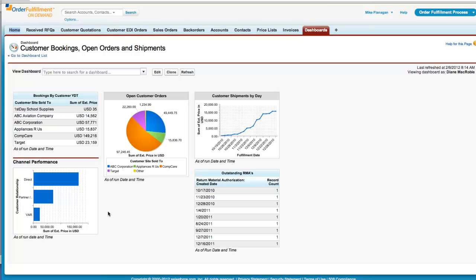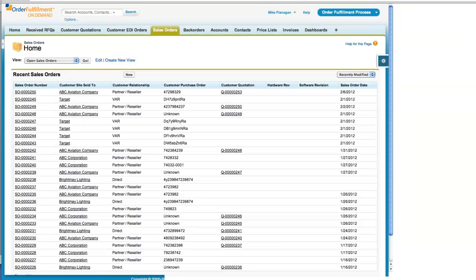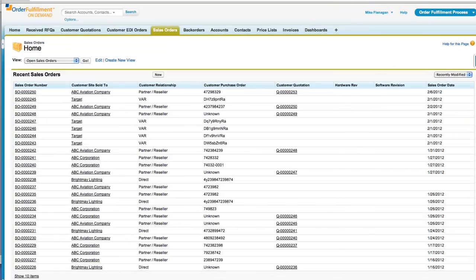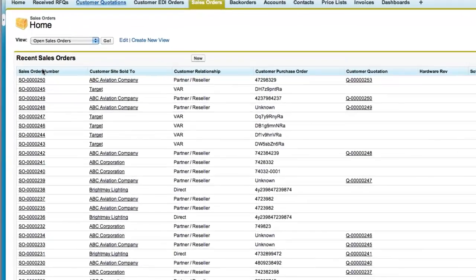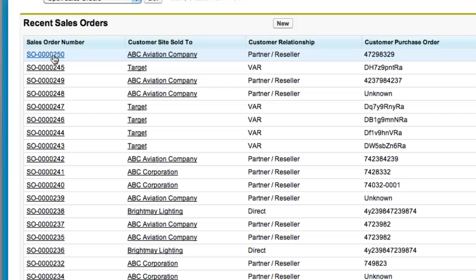And then when we go from that business intelligence down into the transactions, how do we support that business intelligence reporting that's included in the application? So you can see here I've got different partner relationships. I've got my partners, my VARs, and direct customers and those sorts of things. And when I look at any one particular order, I can see where that detail comes from.